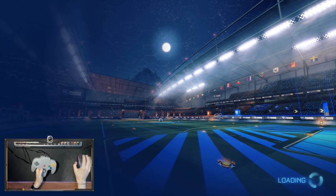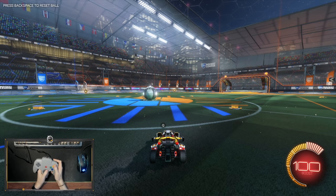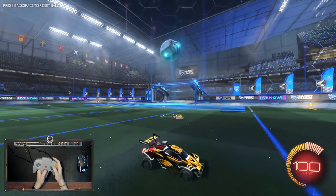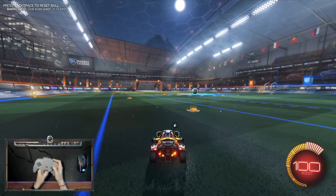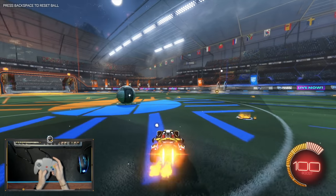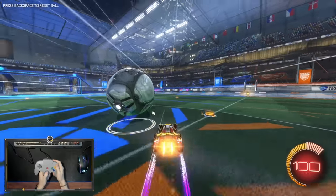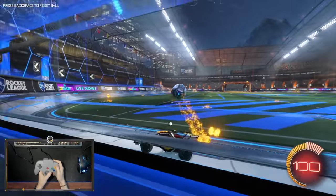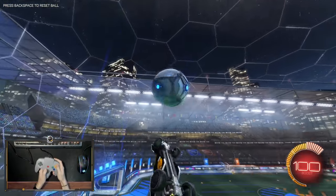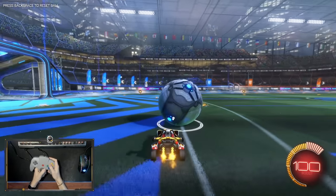Let's jump into training real quick and see how it is. I need to make drive forward this button actually instead. This is crazy, this is weird, man. Oh, it feels so strange — I didn't think it was gonna be this bad. I don't want drive backwards to be on this because it's actually really loose, surprisingly loose. That's way better, but still. Oh, it feels so weird to fly. I can kind of still do it though. I actually feel like the SNES controller from the last episode was way more manageable than this thing. But that's to be expected — the N64 controller was straight garbage. I honestly think we're as ready as we're ever gonna be, so let's jump into a game.